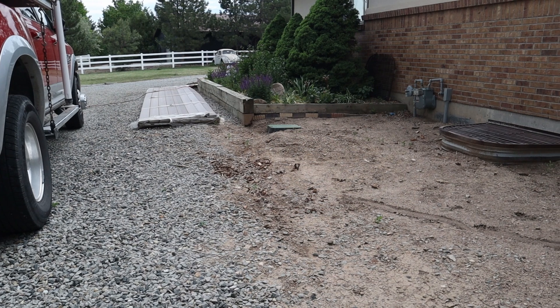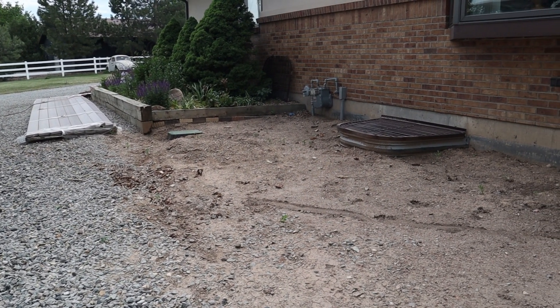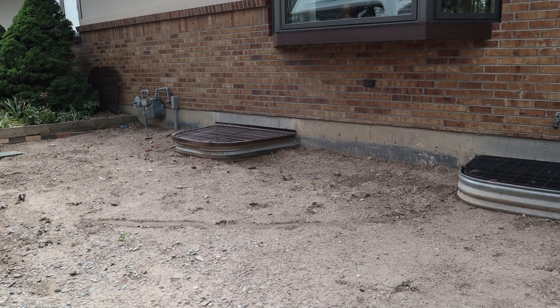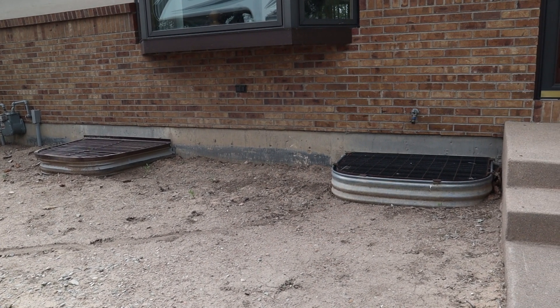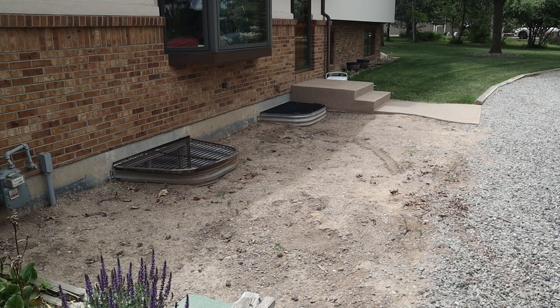This space previously contained a flower garden, which is now long gone, partly because we needed to replace our water main, which runs through its center, right between the two window wells. We also replaced one of our window wells, which is why we have two different window well covers. On the surface this would be a pretty simple rectangular deck, but I have a few challenges that I plan to address as I proceed.